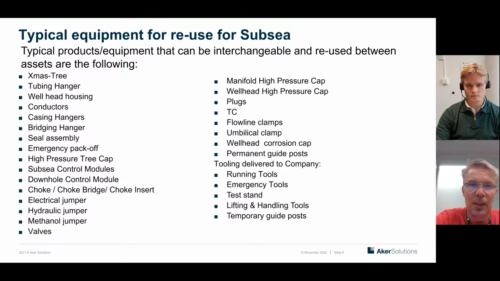By using this approach, we have tried in a great manner to standardize our products. We call it a product when it's a package or unit which combines a lot of different components into an assembly.